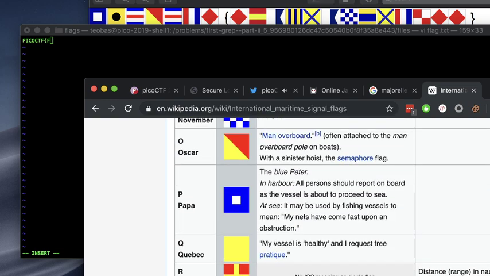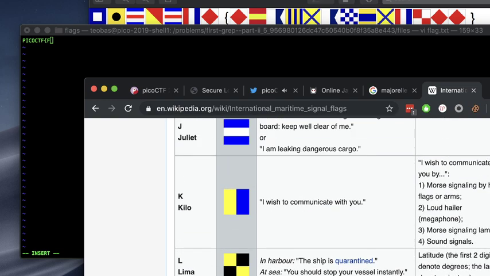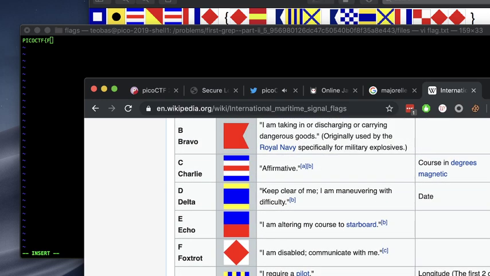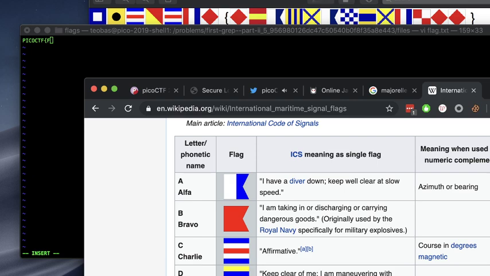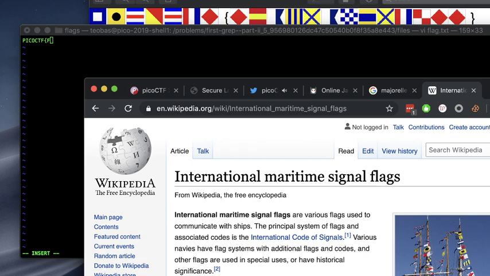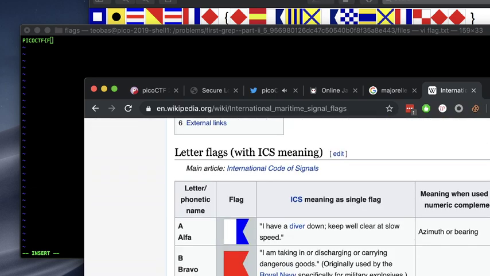It's not there. It's red, yellow, and red. Or is it a number? Letter flag?